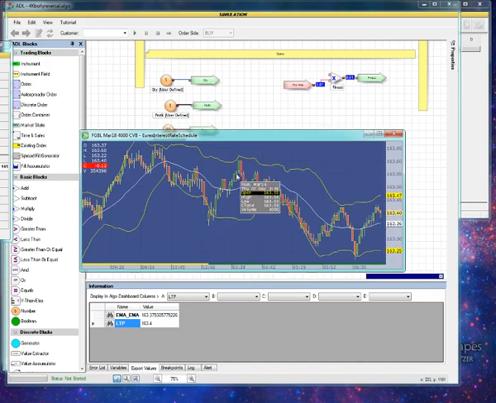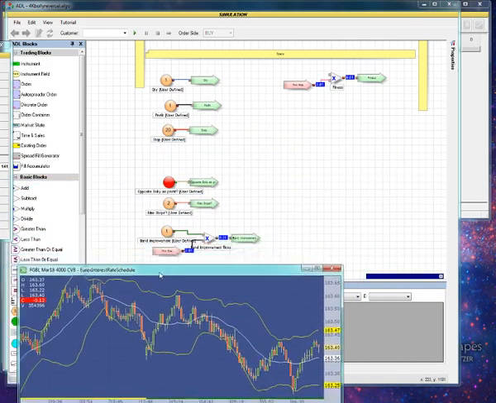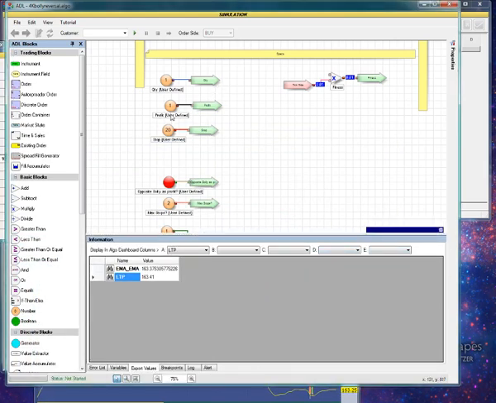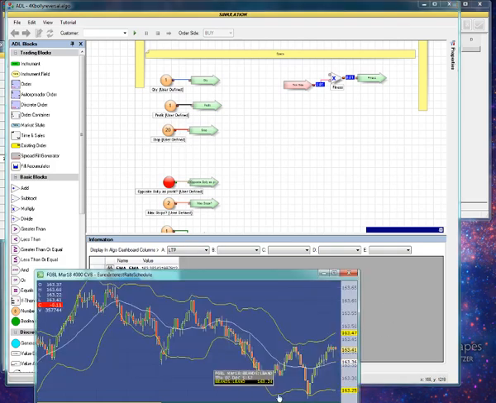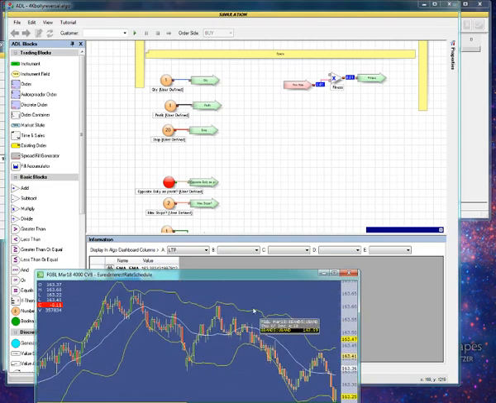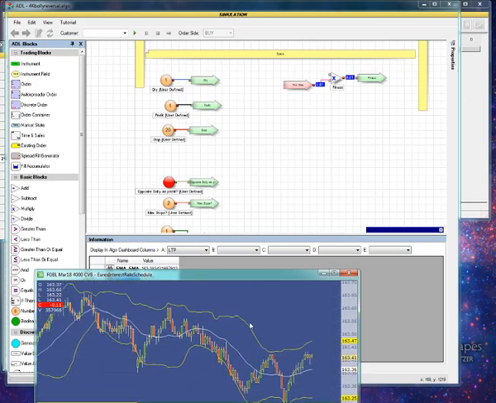bought the open, and then I had it set as numerous things. The first instance was it could take a profit with a stop, or it could use the opposite Bollinger Band to get out. So in this instance, it's bought it there, and it's not selling it until it touches the top Bollinger Band. Very nearly absolutely cleaned up there. So you'd be long at the open of 37, the low's 35 there, and it will trade it up to 60. If it had traded, what's that, 62 there, 61, 62, cleaned up. However, it didn't, and it sold off.